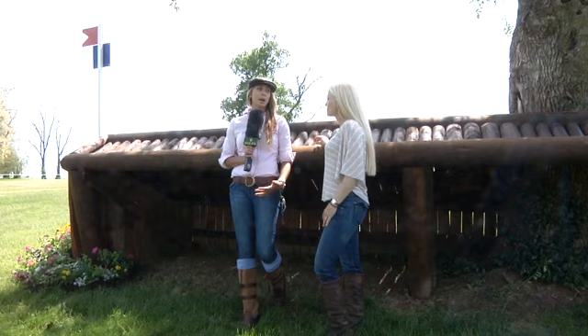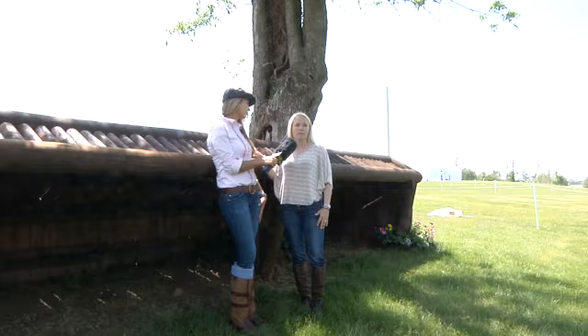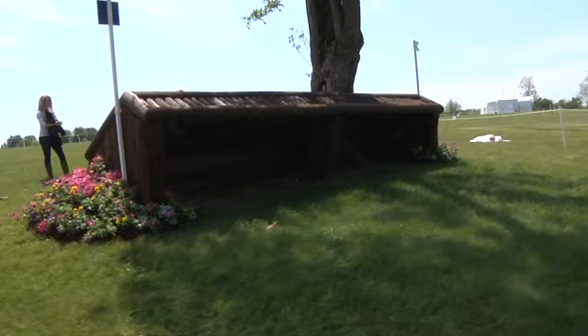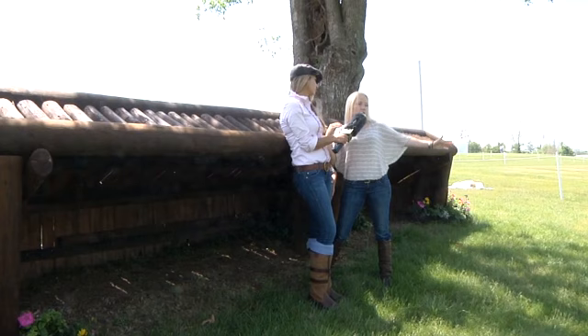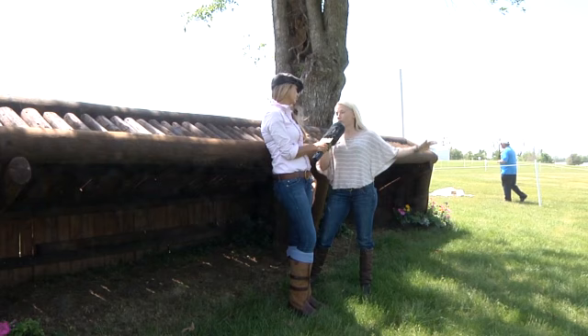At the sheep shelter at 13, we spoke earlier with Derek and Jim about how much this fence impacts what comes at 14. As a rider, how much does terrain play into effect? I think this is probably one of the toughest things on the course. This is a huge fence and by itself you could come quite quick to it, but because you have two serious corners on the back side you have to be very careful on your approach. A short turn, getting right to the base on a slight right-to-left angle gets you on your line so you can stay out and square up dead straight to those corners. If you see a long one and kick for a big jump here, you've made your job very difficult on the back side.